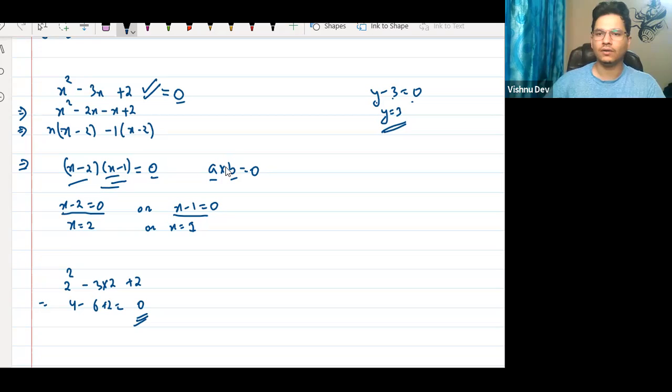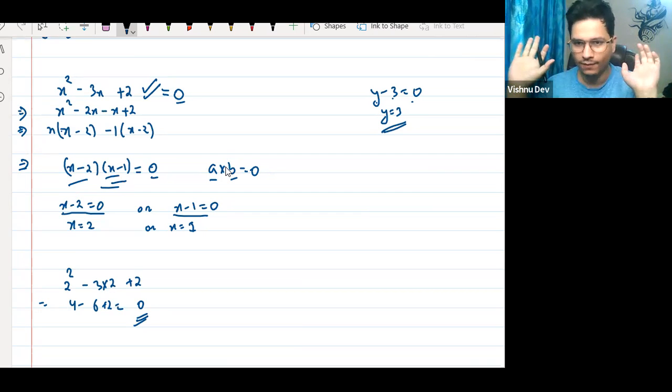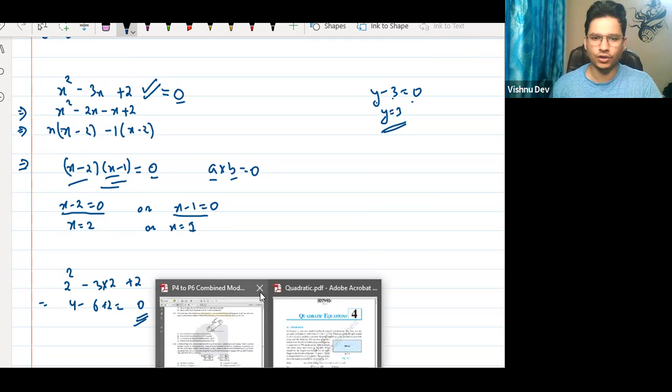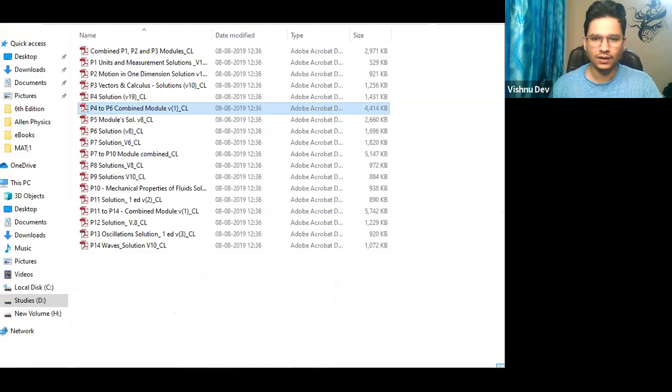Now we will start. We have not started this chapter yet. I was just giving you an idea of how to use factorization. So before starting this chapter, we require the concept of basic polynomials, what is a polynomial, and second, the concept of factorization. I guess everyone understood what we require. Now we will start our quadratic equations.